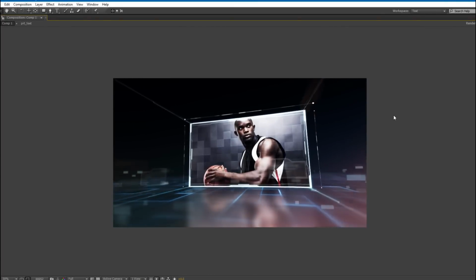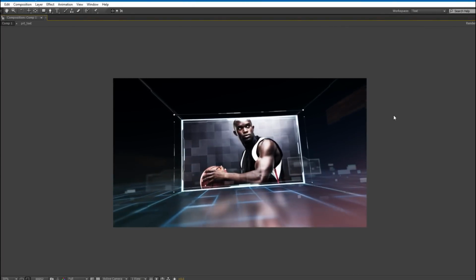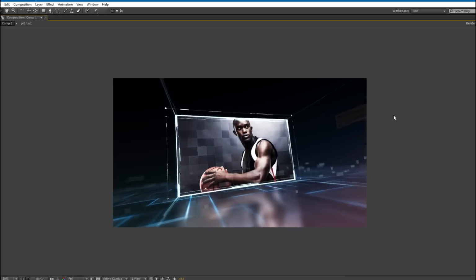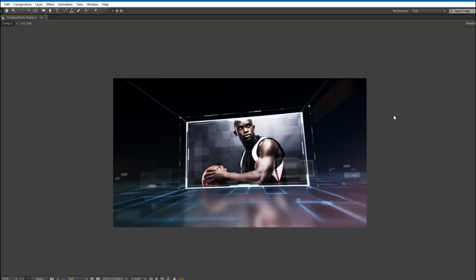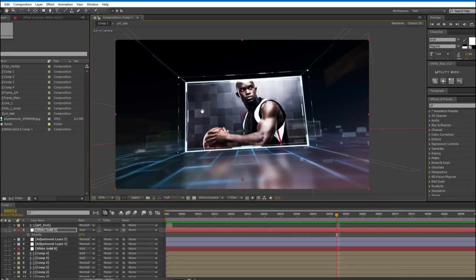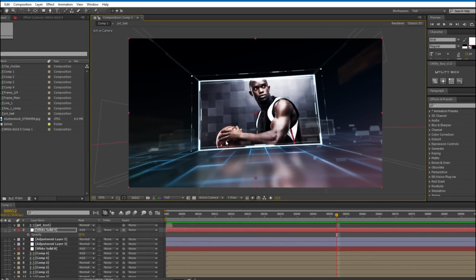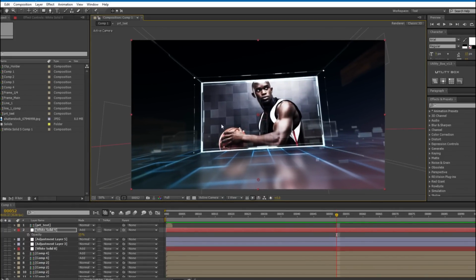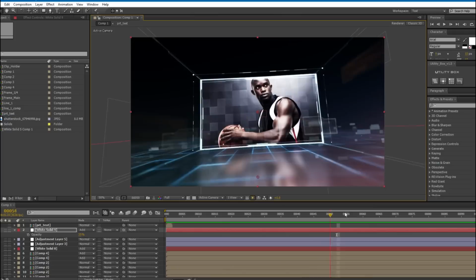In this tutorial we're gonna cover some different techniques on how to achieve this sci-fi futuristic look and different HUD design elements. And basically when it comes to this high-tech design, it's just a bunch of elements put together.